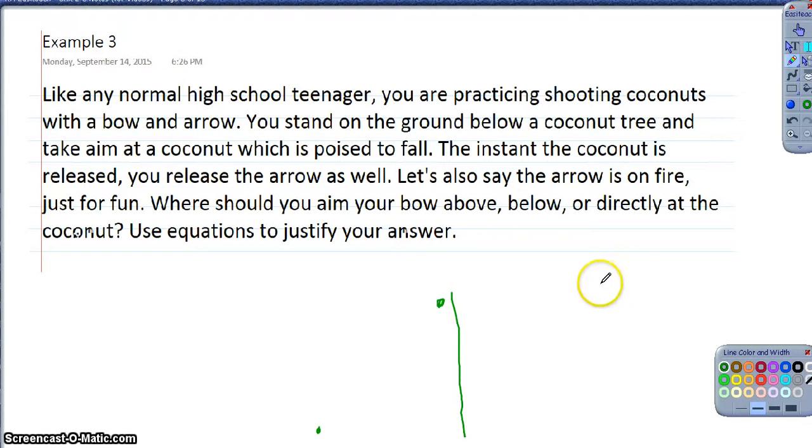Now, we saw a question like this when we looked at the hunter and the monkey, where they were at the same height last year. And most everybody agreed that for the hunter and the monkey last year, you'd aim straight at the monkey because as the bullet fires, the bullet falls, and so too does the monkey. And in this case, what we're actually going to find is the same is still true.